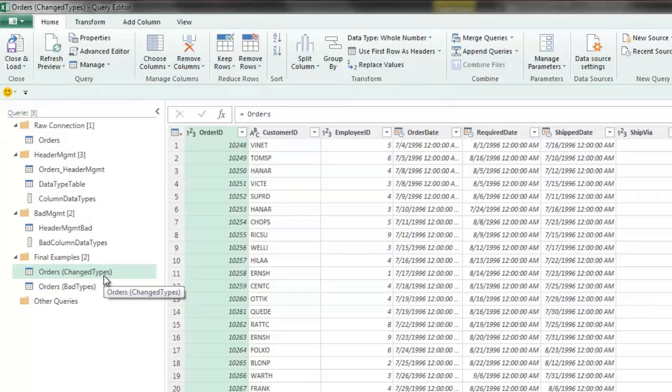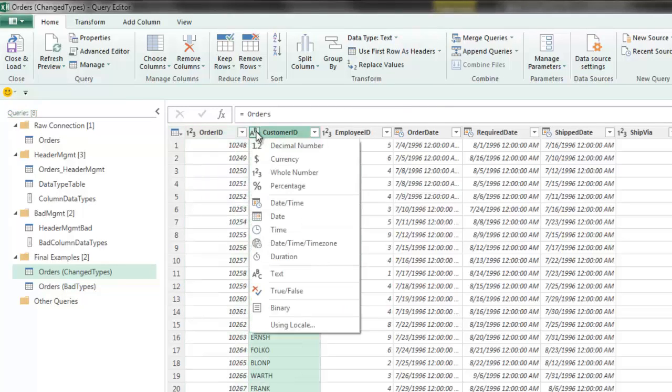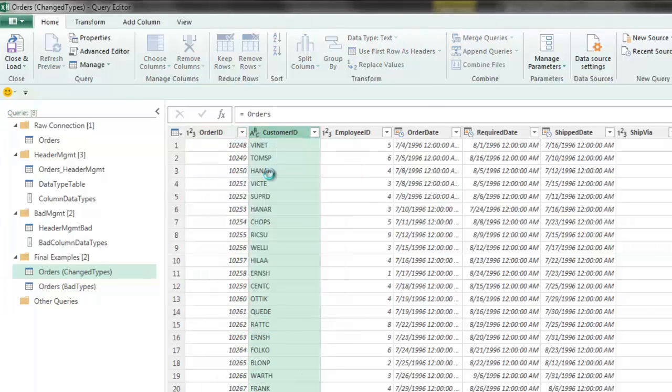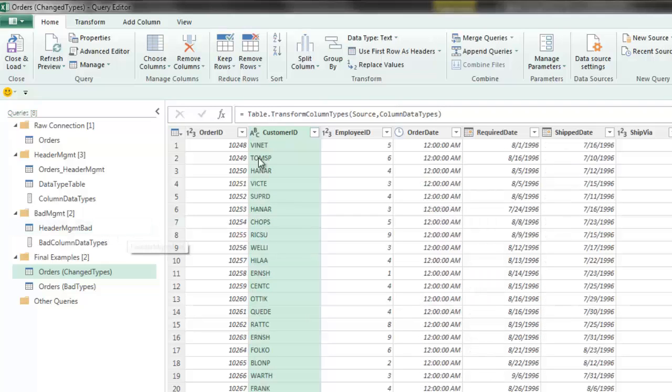So what's our last step? Let's come out into our orders form here, and let's change one of the columns, because sometimes I'm too lazy and I don't want to type in the actual call. So we've got Table.TransformColumnTypes. It doesn't matter that I've got an error here. Now I can come up to the list of lists where we have the text object with the data object, and I'll paste in my new list of lists that I created, which has the text object as the first argument and the data type object as the second. Press return, and we can now see we've converted the dates to a time required.